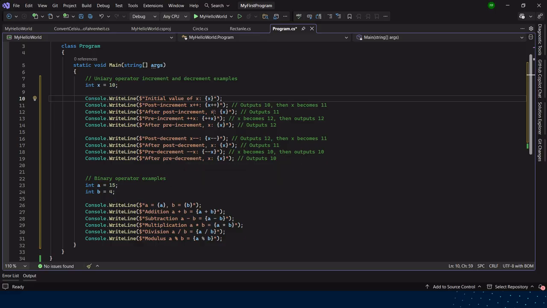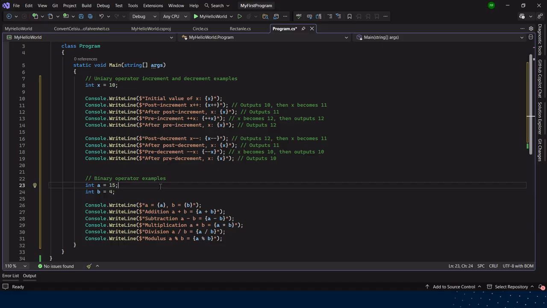It is very easy to understand the meaning of x plus plus or plus plus x. x plus plus means it will first print and then it will increment, and plus plus x means it will first increment and then it will print. If you remember it this way, it is very easy to follow the meaning of plus plus x or x plus plus. In the same way we have x minus minus and minus minus x, that is the decrement. So this is the unary increment and decrement.